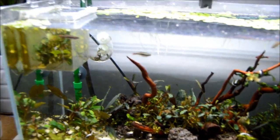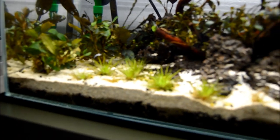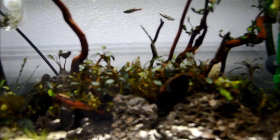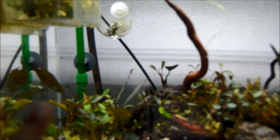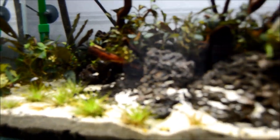And yeah, the only new change I did to this tank, other than obviously the scape, equipment wise, I removed the diffuser on here. Because I had the diffuser going from here into the intake, I actually just got a new one. It's a used one, but that's awesome. So it's an in-house diffuser. So basically it locks in there and just goes straight into there and it gets blown right out to here. So it works a lot better. Oops, let me put this back real quick. But yeah, I'm excited for these little plecos.